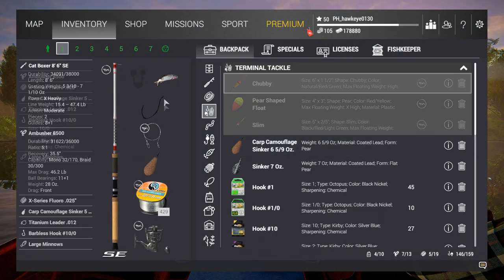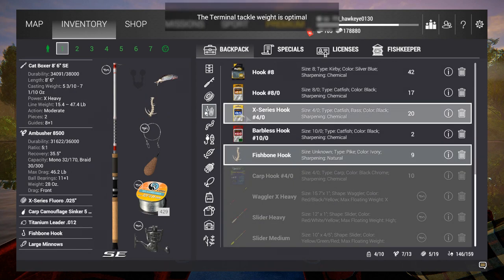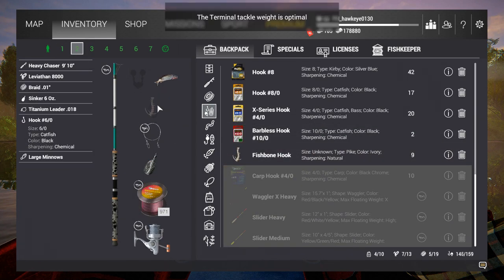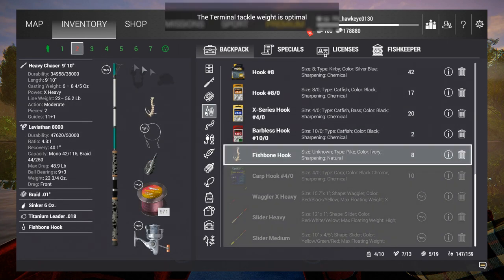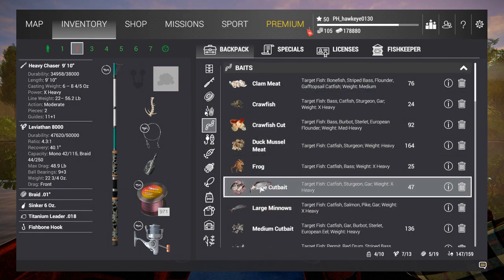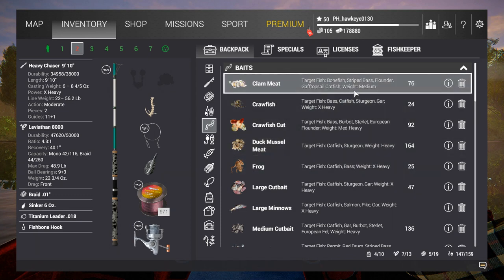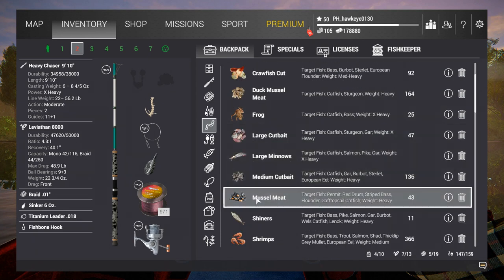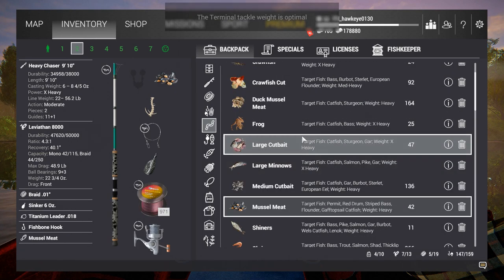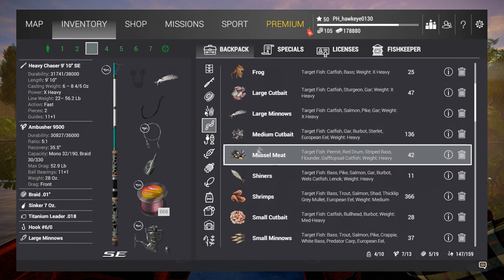Let me go ahead and change my hook here. There we go. I'm going to go ahead and change all the hooks. Oh, shoot. Apparently I lost my bait as a result. Let me see. What is the best bait for these guys? Might try something else. We might try this mussel meat, because sturgeon really like that too, and they also like this clam meat. So I'm going to try a little bit of a mix of things here, guys.